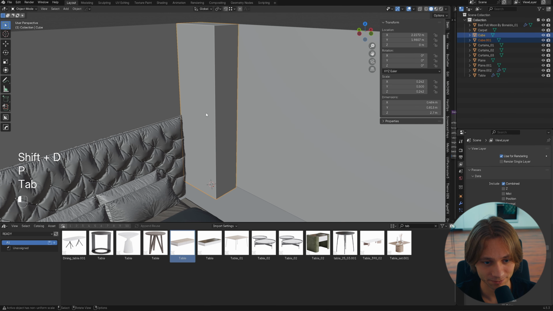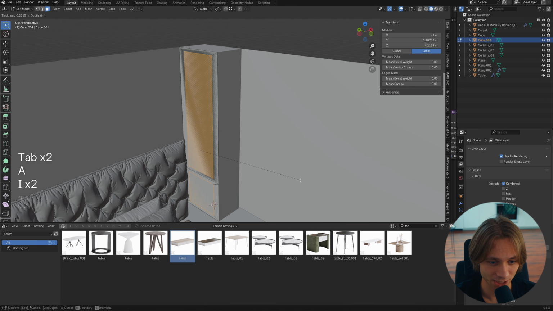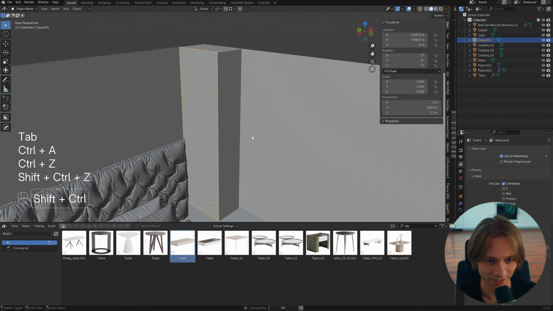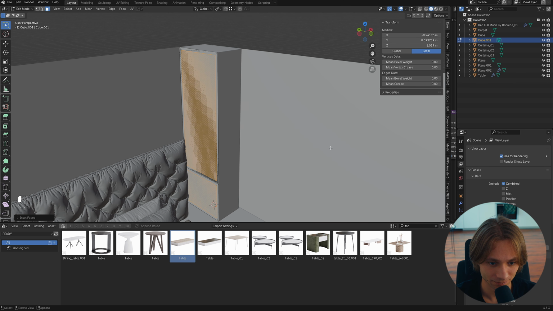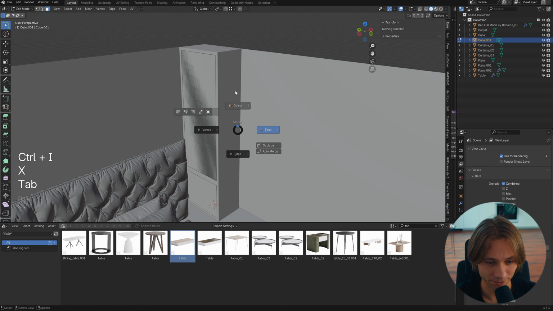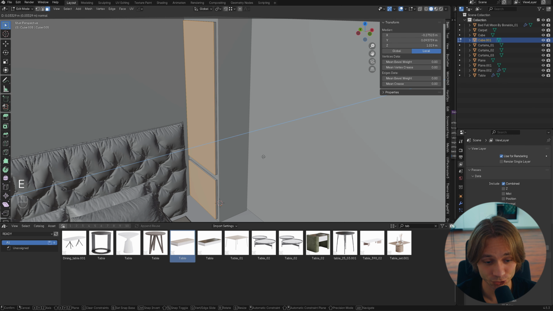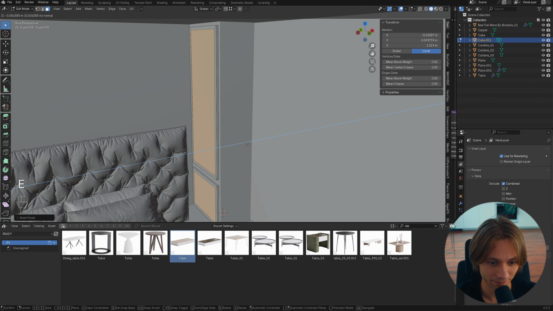Let's duplicate front faces, separate selection and double press I, apply rotation and scale, go to edit mode, inset it, press Ctrl I and delete the faces. And extrude them, inset them again, and extrude them inside.